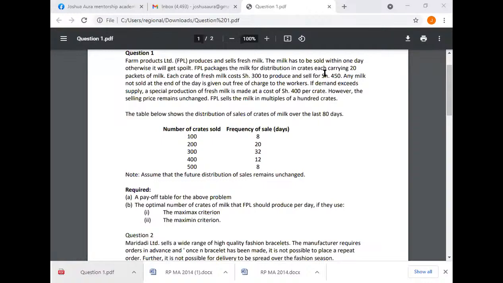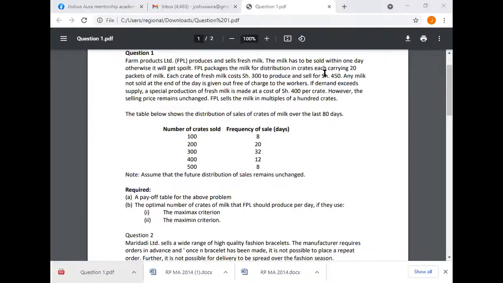This is quite a bad policy. If you go, for example, to Brookside, whatever is spoiled can never be given to workers. If you introduce this kind of a policy, ladies and gentlemen, at the end of the day, your workers will not have that desire to be selling. So even if it gets spoiled, give it to third parties, but not your workers. Have other ways of incentivizing your workers, but don't give them this milk.